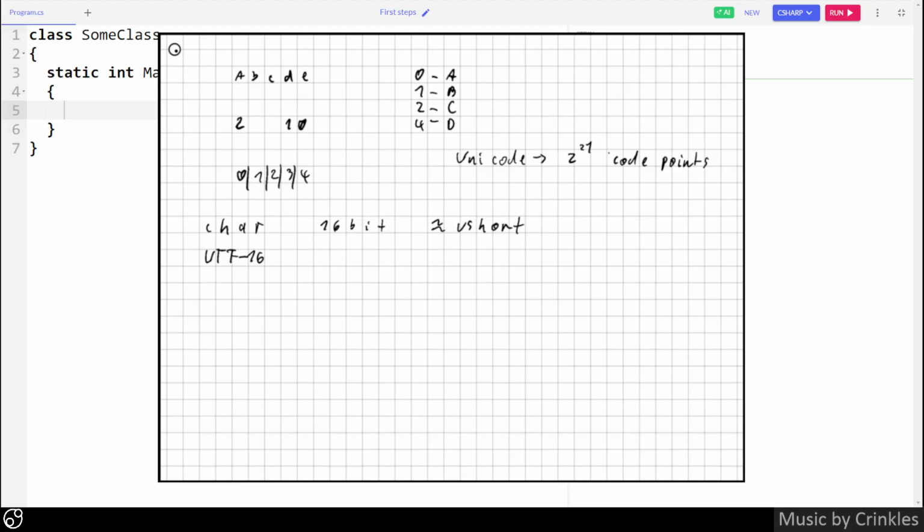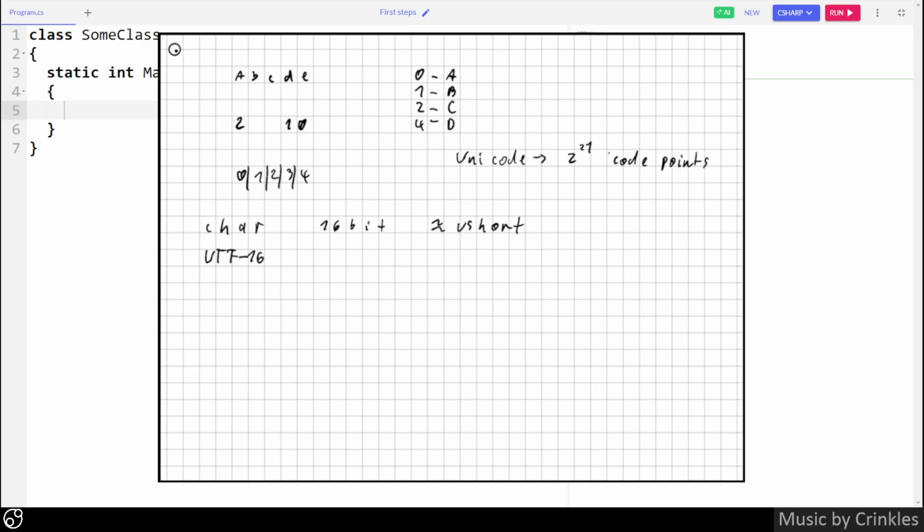For simple code points that fit into the 16 bits, we can use one character. That's fine. And for large code points with 17 bits or more, we use 2 characters together in a so-called surrogate pair. So basically we just combine 2 characters into one 32-bit sequence, and that is enough to represent one code point.